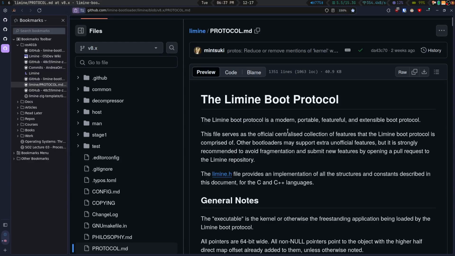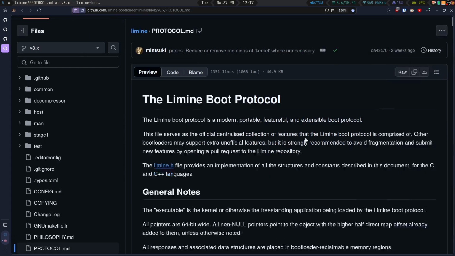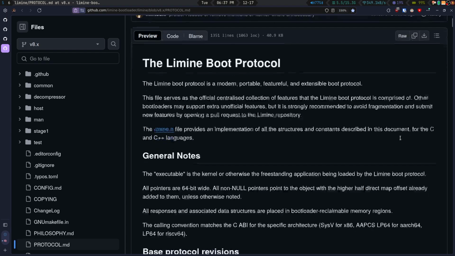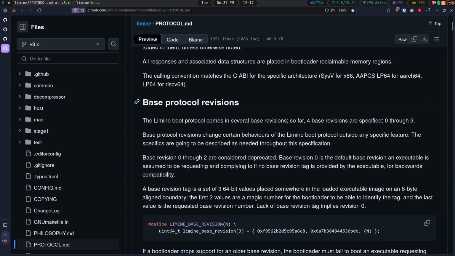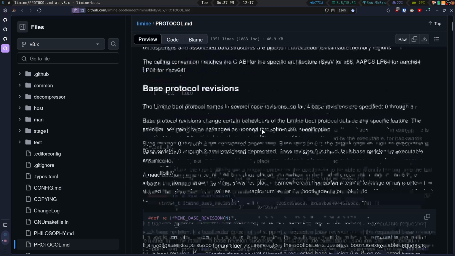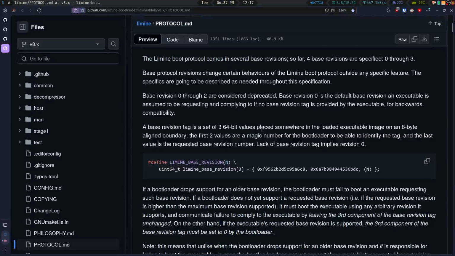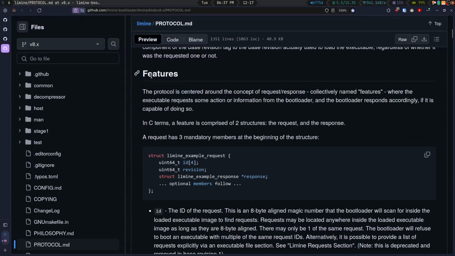First things first, I skimmed over this document a while back, and it seems that the Limine protocol, like the bootloader, does a lot of things already for us. So let's just begin. One thing we need to understand is that the protocol is centered around the concept of request and response.